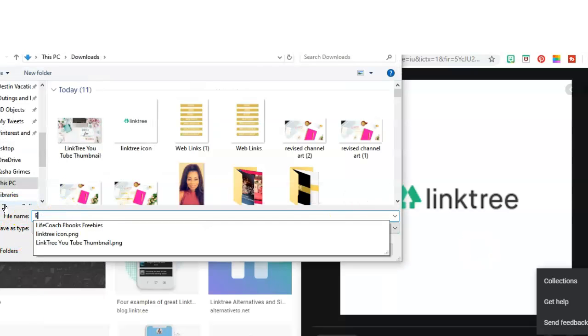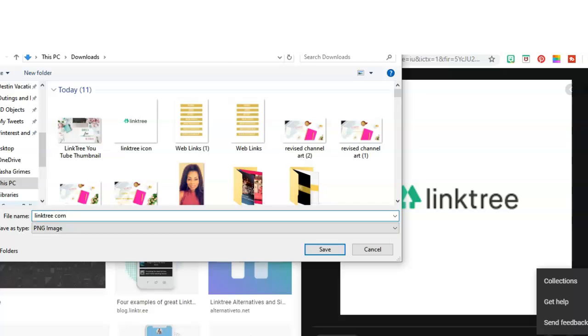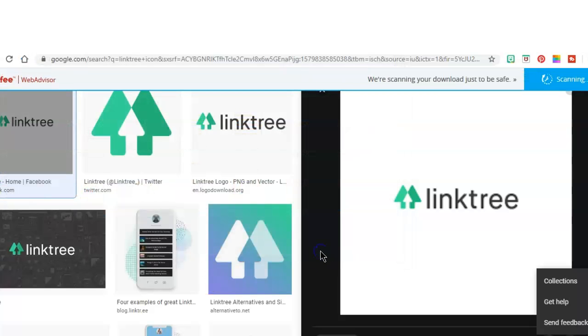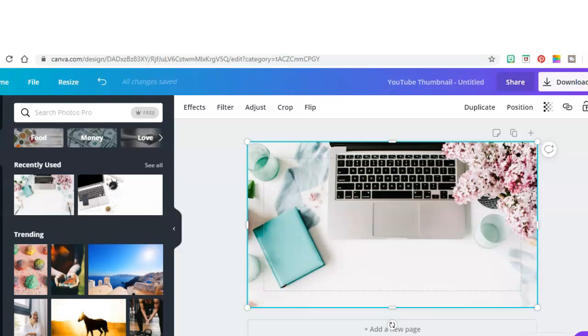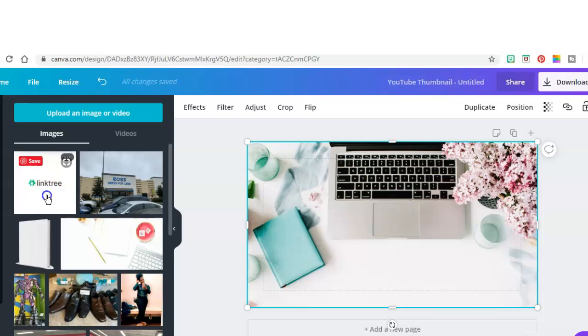I'd already downloaded one, as you can see to the right where it says Linktree icon, but for the sake of this tutorial, and I want to show you the whole process, I'm doing it again. So I'm going to save it as linktree.com. And then I'm going to click on the upload button and upload the image.